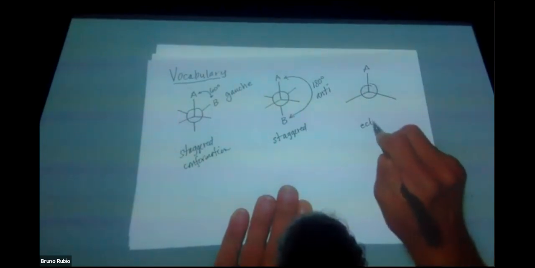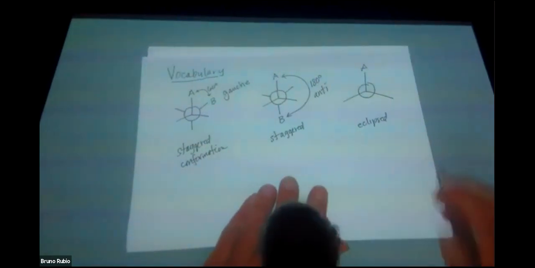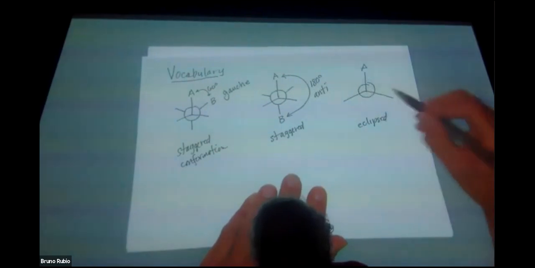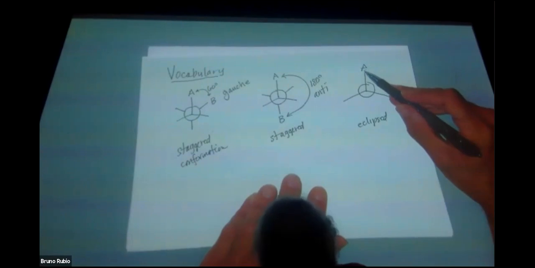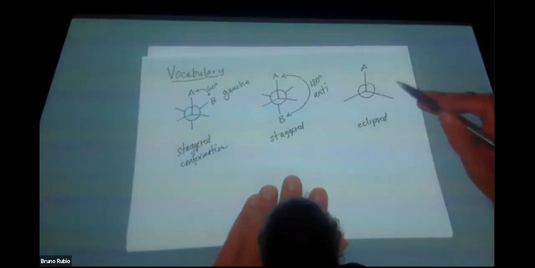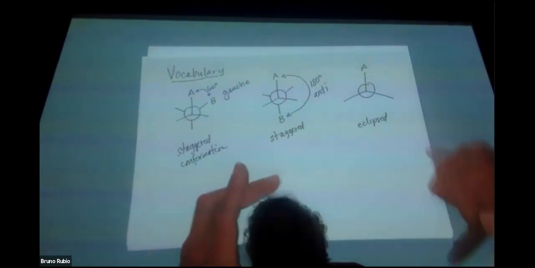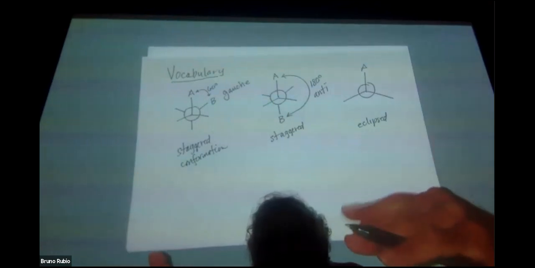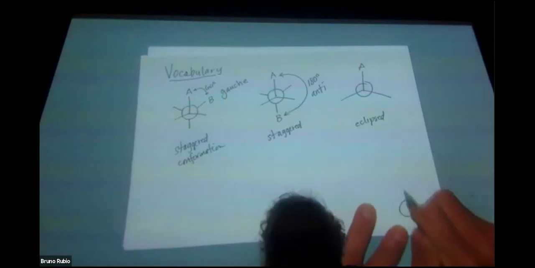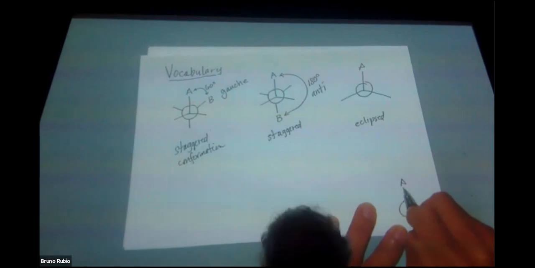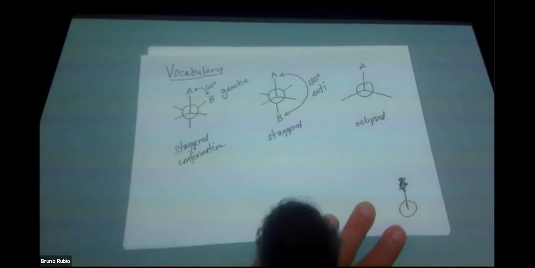This one is called an eclipsed conformation, and there's a little bit of artistry involved here in that substituent B is going to be right behind substituent A. Substituent A is on the carbon in the front, substituent B is on the carbon in the back. They're going to be standing right in front of each other, but we want to make a drawing that's beautiful and easy to interpret. So obviously we can't do this. A and B are right in front of each other. Oh, that's A and that's B, right? Can't do that.